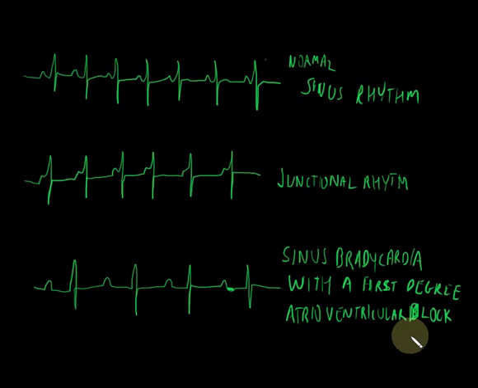There's not too many docs and nurses that are going to write all this stuff out. So we'll start abbreviating a little bit. Now, normal sinus rhythm, we can abbreviate that NSR. And as long as we know that we're talking about a heart rhythm, it's not like National Science Reservation or something in a different context. It's normal sinus rhythm. And a junctional rhythm could be junctional rhythm or junctional escape rhythm. So there's a bunch of different ways you can write some of these things. So what I can do down here is sinus bradycardia. We're going to abbreviate that SB.